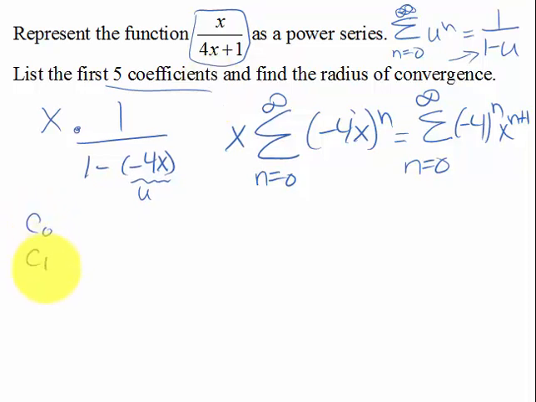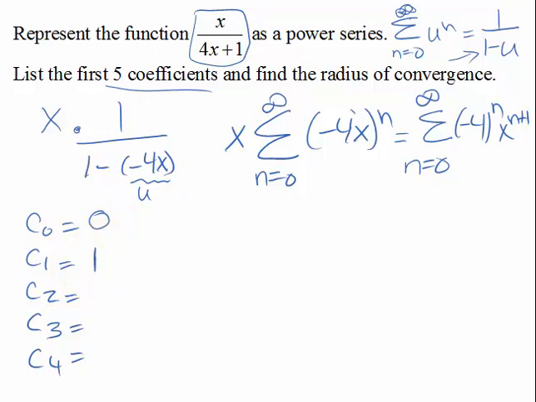and now we will go ahead and determine 5 coefficients, and so we'll have our first 5 coefficients here, and that basically is the constant, then the coefficient on the x term, then the x squared term, and so forth. So first let's take this and put in a 0, and if we put in a 0, we actually get out an x. So what that tells us is that our first coefficient is actually a 0 because we don't have a constant term here, because when we put in 0 here, we have this is a 1 and then this is x to the 1. So our first coefficient was a 0, and then our c sub 1, which is our coefficient on the x term, is a 1.